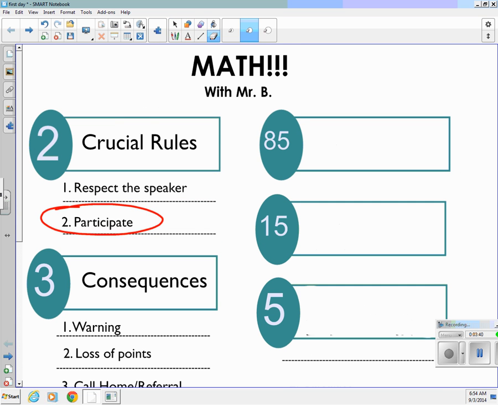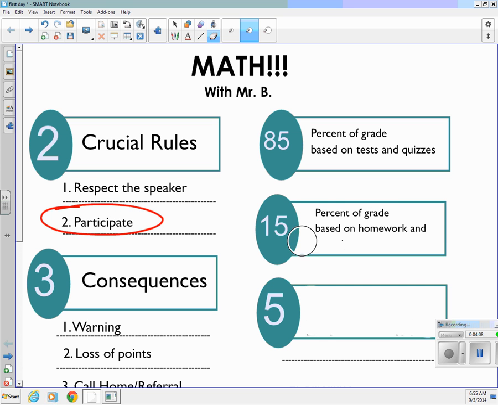85 and 15, I hope that you remember them from today's lesson. 85 is the percent of your grade based on tests and quizzes, and we talked about how that works. Not all assessments are created equal. Not all assessments will affect your grade the same way. Some assessments are little 10 or 20-point assessments. Some are 100-point assessments. And those 100 ones are worth a lot more than the 20 ones, but they're all in that same pot.